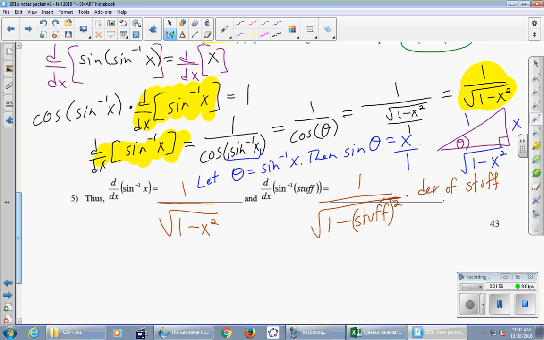Another common mistake I've seen folks make here is to take the derivative of this thing, which includes the square in it, right? Like bring the 2 down and copy this. That's not it. Or to take the derivative of this whole thing with the 1 minus, or to take a derivative of the whole square root, or to take a quotient rule derivative of this entire thing. It's none of that, right? The stuff lives right there and right there only. So that's the only thing we're taking a derivative of, regardless of how complicated this basic derivative rule is. It doesn't affect the chain rule saying it's just the derivative of the stuff at the end. All right, let's see if we can apply that in just a second.